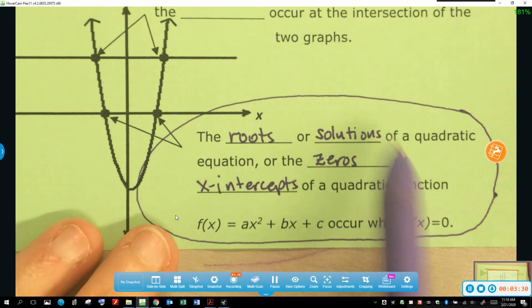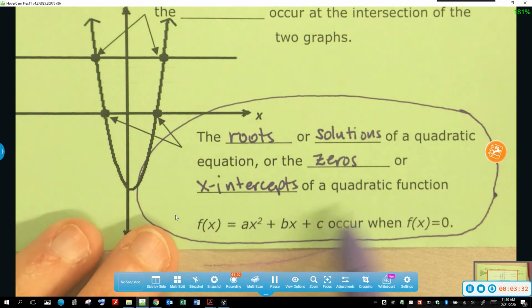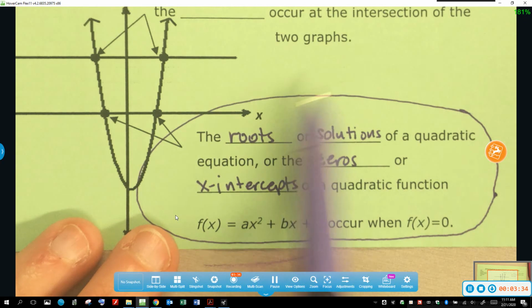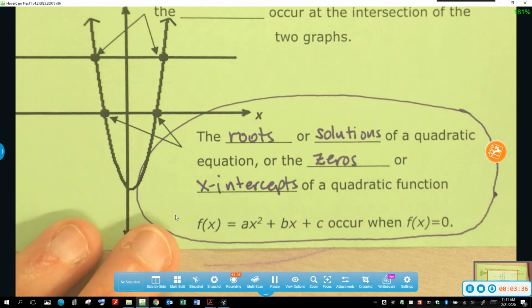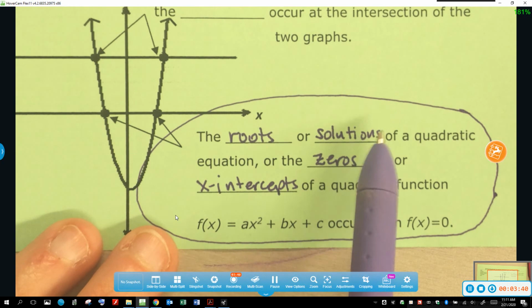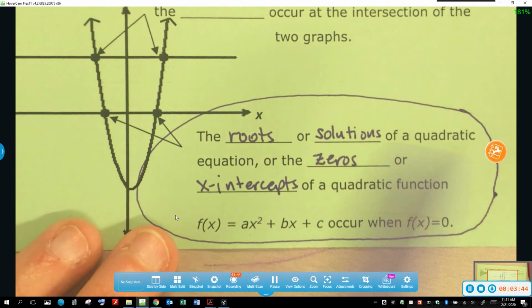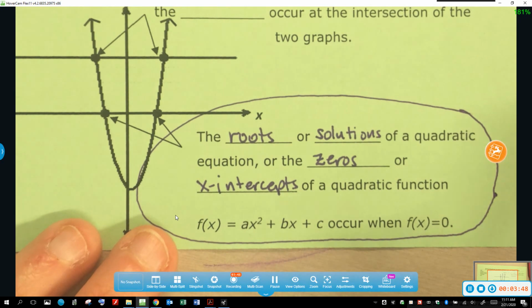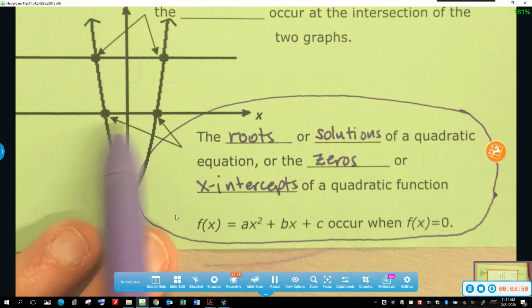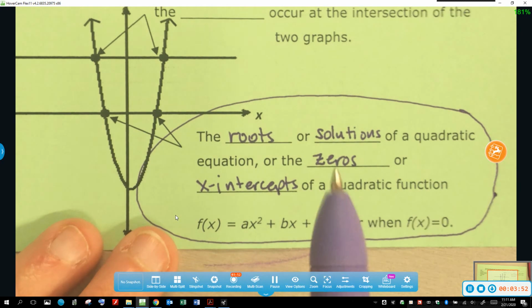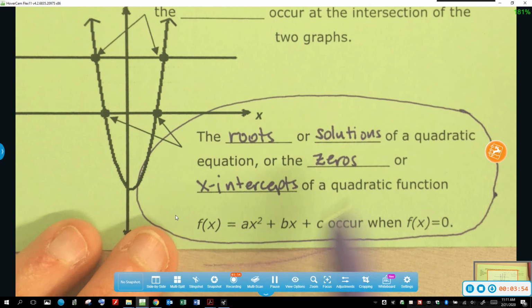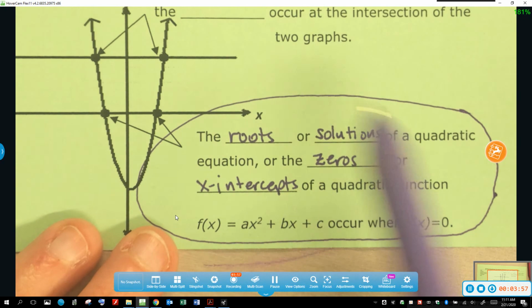But what you need to know is they're going to start using all of these now. Okay? Solutions is a special one. They call it the solution, and actually I'll show you in a minute, when I would say 9 times out of 10 for solution they mean the x-intercept. But there's one circumstance where they don't, and I'm going to show you that one today. Okay? But you have to start getting these words into your vocabulary.